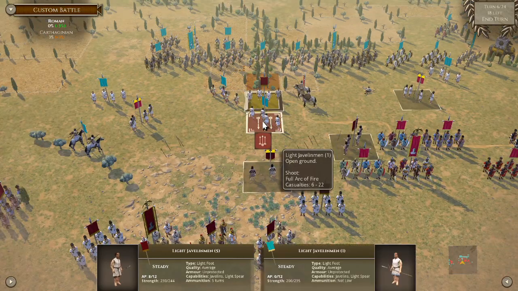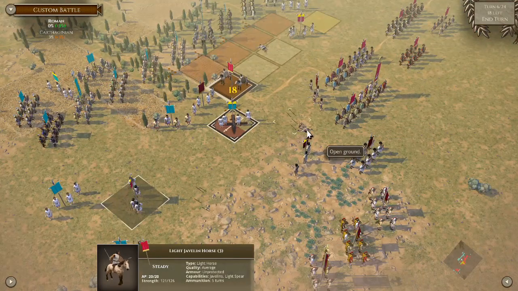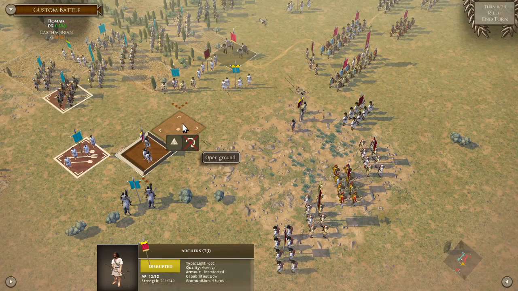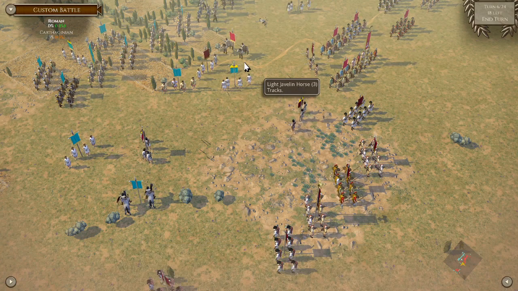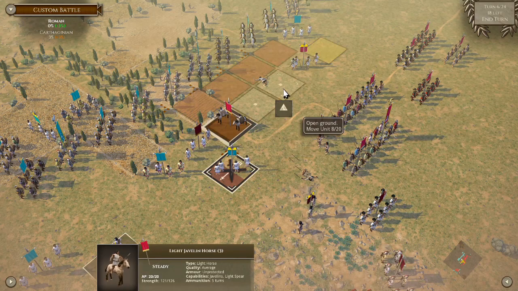Go broke. The only way they're getting out of there is if they can disrupt this unit, and we did manage to do that. So now I can push them out the way and my light javelin can escape. Hope anyway.